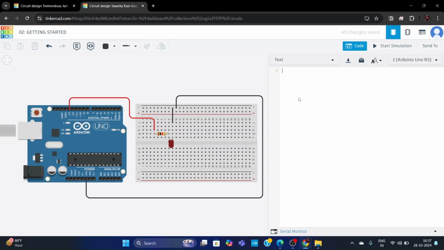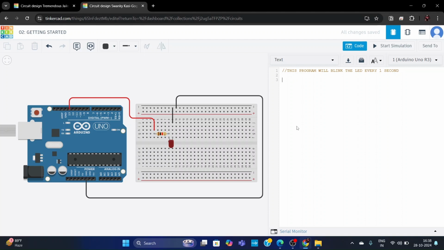So let's start with the coding of this Arduino. Before coding, I want to clear the aim of this program. This program will blink the LED every 1 second. It is very important whenever you are doing any coding project, you need to define the aim of the project, what the code will do. This will help you in your project, and you can program as per that only.